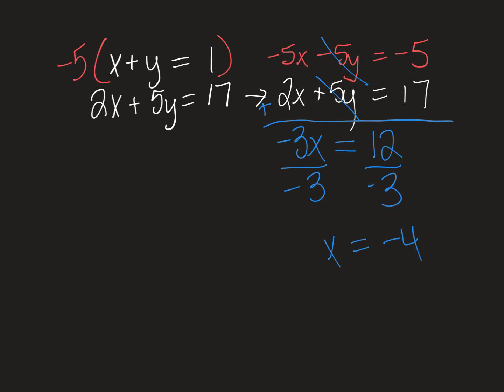So again, I would recommend plugging it in somewhere just in case you made a mistake. I'm going to plug it into this one because it's easy. We like easy stuff. When we're plugging back in, if we had to change it in the beginning, that won't matter. You can plug it in here, or here, or here, wherever you want. Would you multiply negative 5 times negative 4? You would if you plugged it into this one.